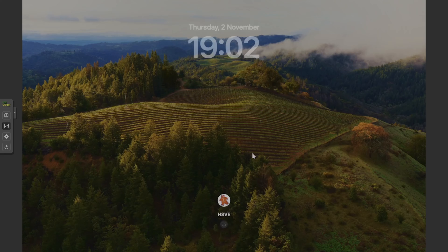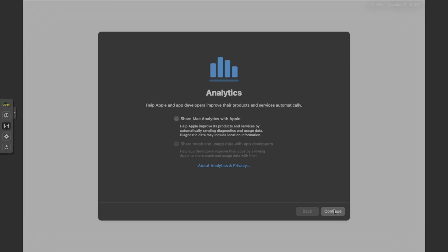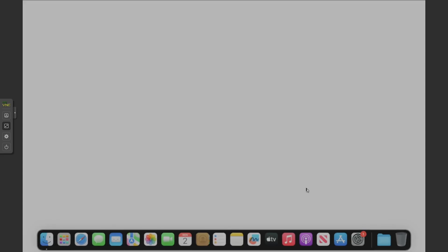You can see we're on the lock screen. If I just log in, we'll be presented with the desktop, which is absolutely brilliant. A lot of you also ask why the desktop background is white when you first update — that's because there's no GPU passthrough. If you pass through a GPU, that will go away. We've got some general setup questions; I'll just click Next — I'm not interested in the diagnostic stuff.